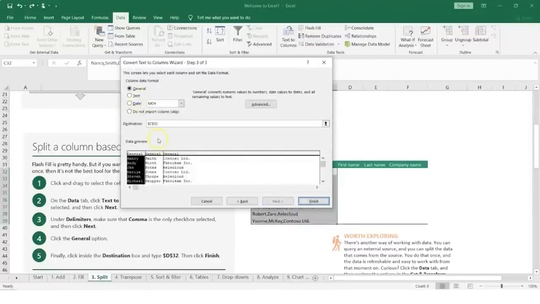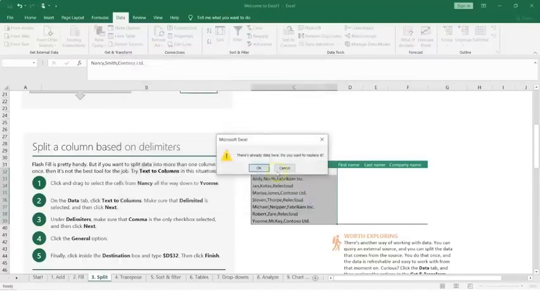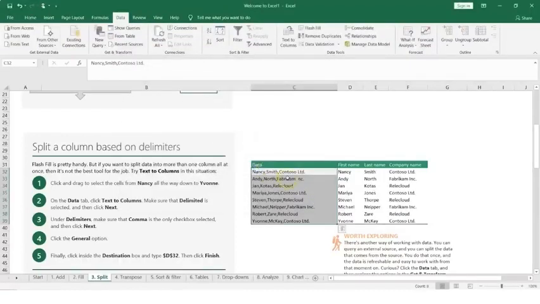So it basically asks what is the destination. Let's select this one, and I can choose what I want to have. That shows me this would be my data preview. Now I can select this one, say Finish and say OK. And now if you see, our data has been placed in the columns appropriately. So this is how you can split your data based on a delimiter and then organize your data in a better way.